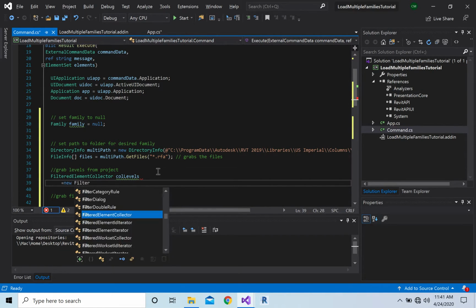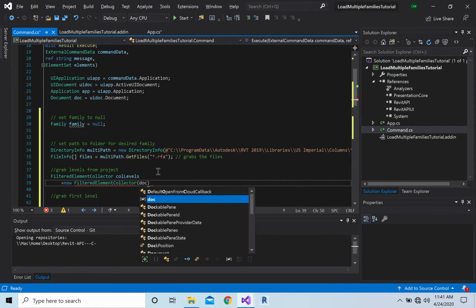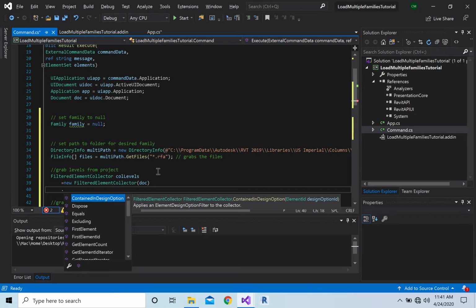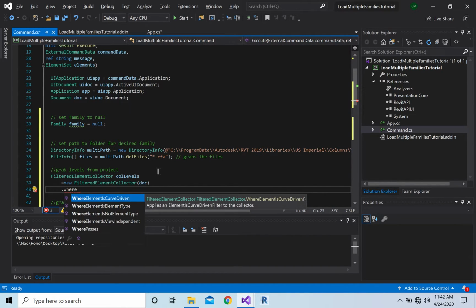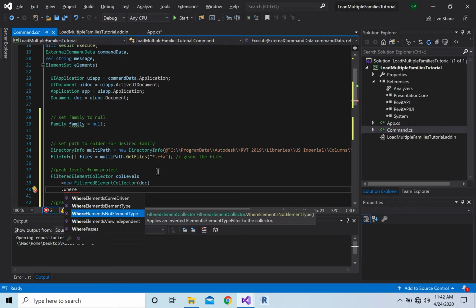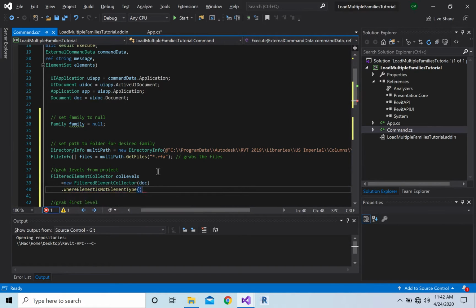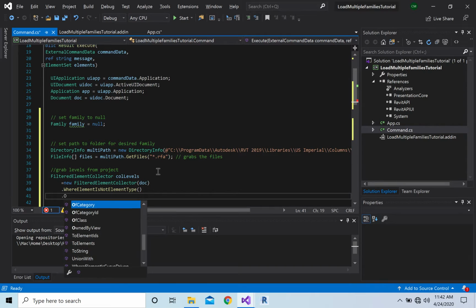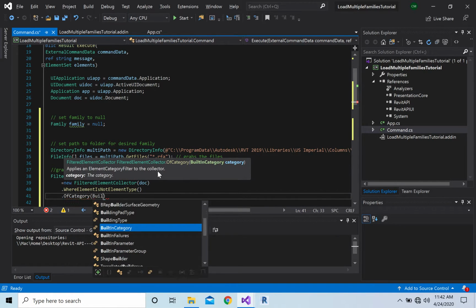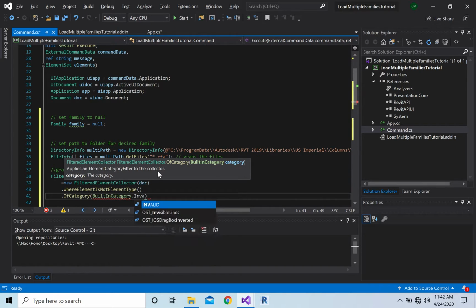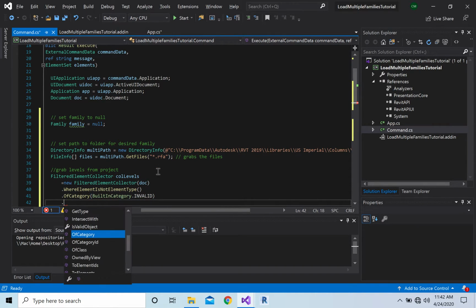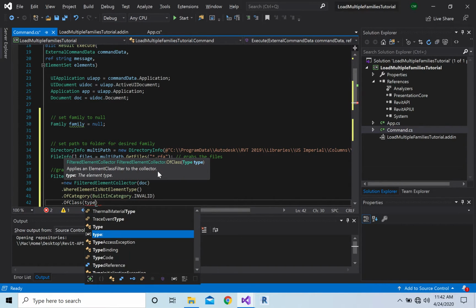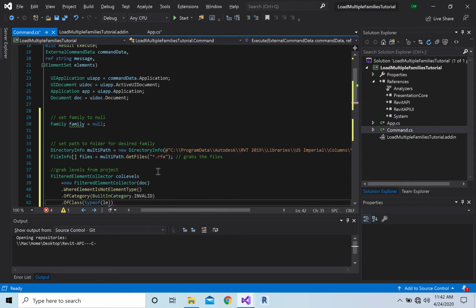New filter element collector, doc, where element is not element type, of category, built-in category invalid, of class, and type of level.